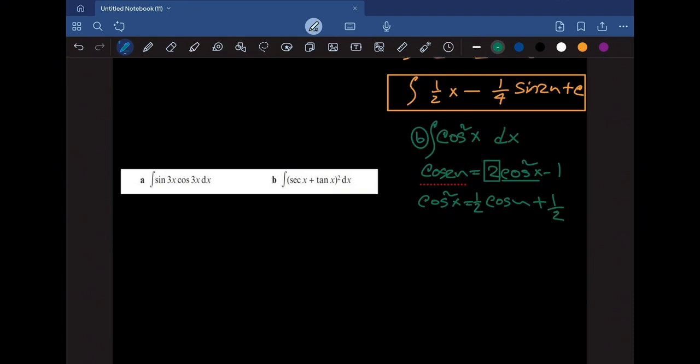Now you guys should try to integrate this value. Pause the video and try by yourself, because it is not that difficult to do it by yourself. Come on guys, if I show each and every one of them, you will not learn anything, so you should try by yourself. Come on.